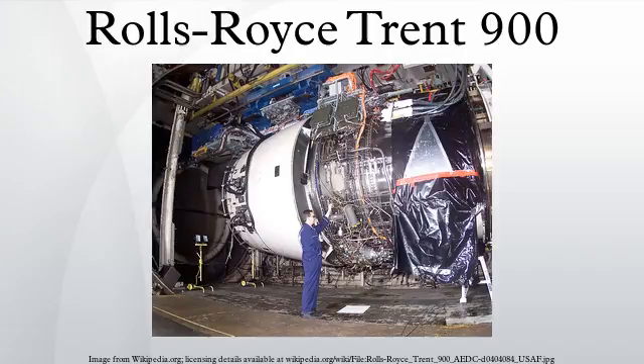In the early 1990s, Airbus had begun development of a larger competitor to the Boeing 747, an aircraft designated A3XX, which was later to be formally launched as the A380. By 1996, its definition had progressed to the extent that Rolls-Royce was able to announce that it would develop the Trent 900 to power the A380.